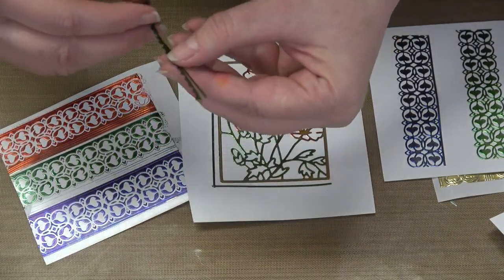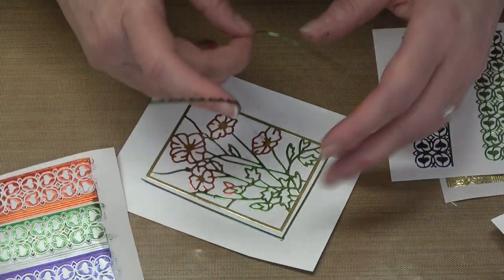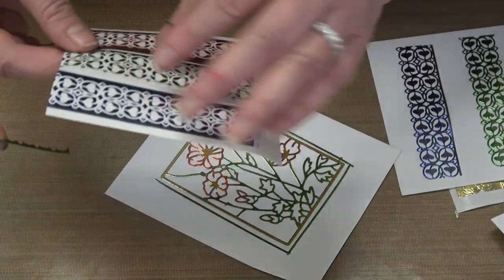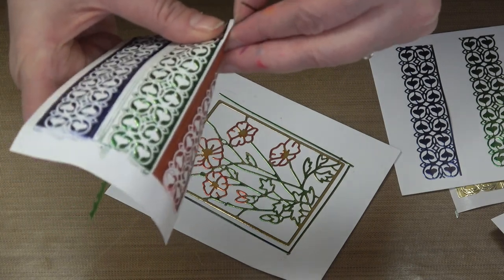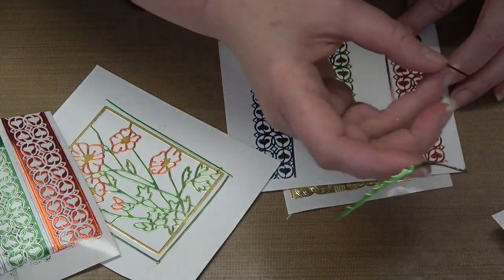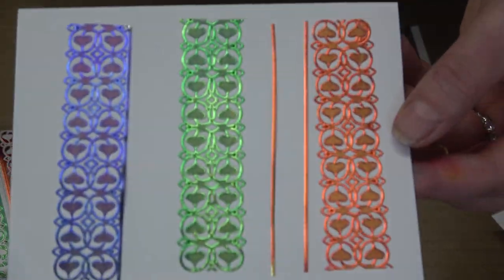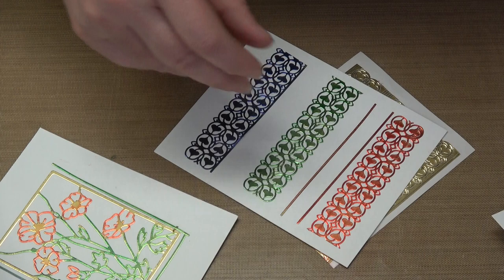There's so much in these to use. They give you so much product. And remember, I just took a piece of it. I didn't even use the whole thing. And then there's lots to be done. So I have all of these reds here that I haven't even used yet. And these are just snippets because I didn't use the full border. But look at how easy peasy it is. From that to that. And the words are going to be the same. The words are going to be simple for you to use as well.